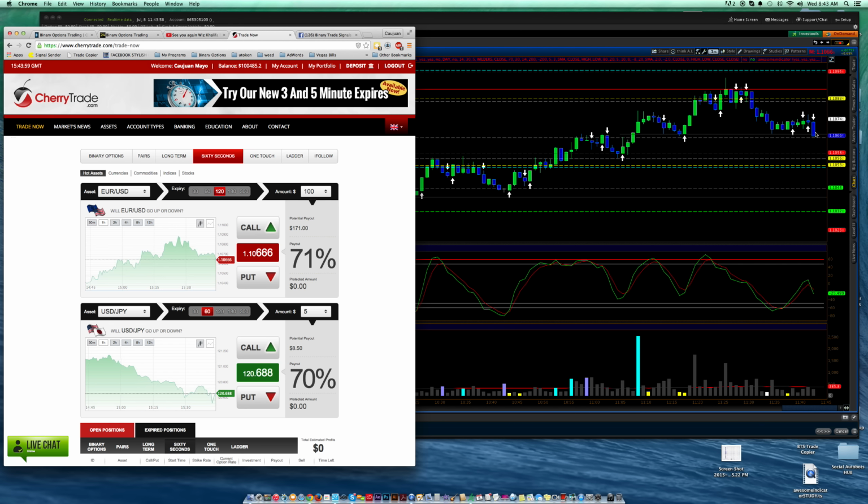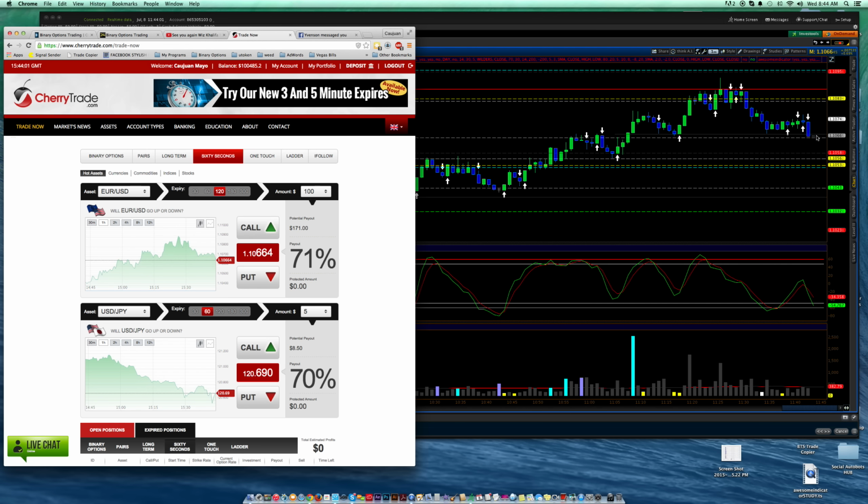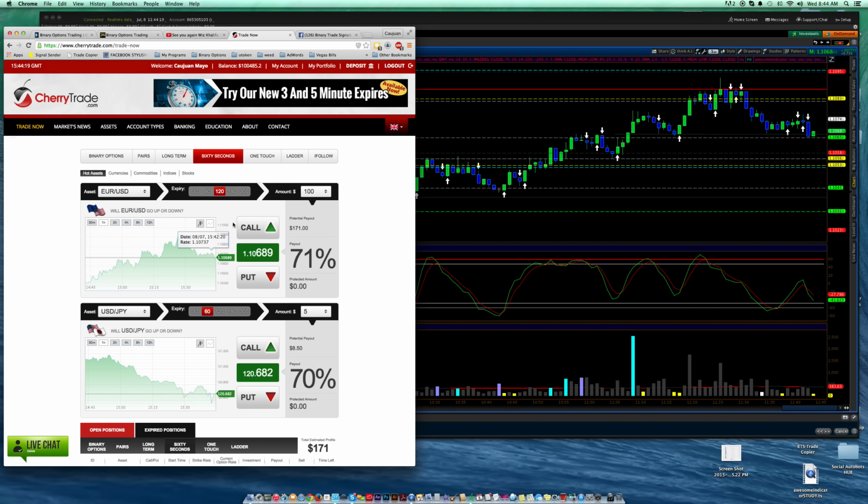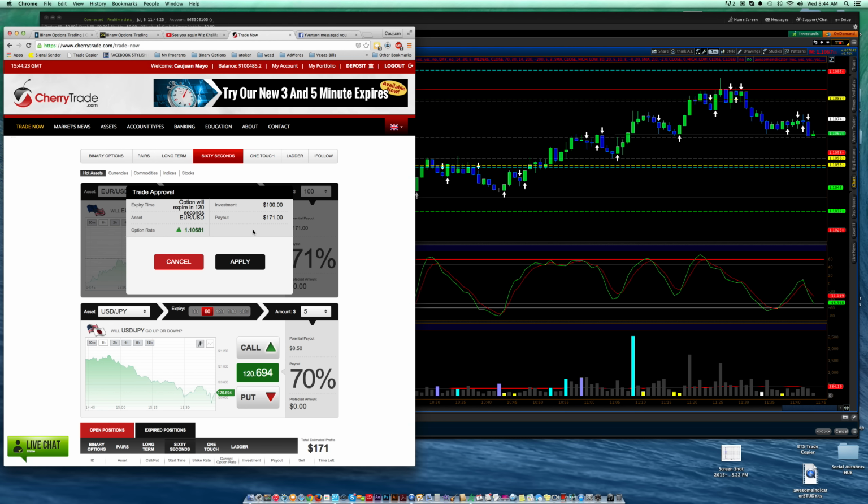Now you see how it crossed my support line and touched another support line. So that's another high probability trade. Now some will call this stacking trades. That's not stacking trades. If I came in and took another trade right here, it's not so much stacking. It's the fact that I know this is a higher support line. So by that being a higher support line, if it comes back there and touches, yes, we're going to take that trade. So we're going to set up for that right now. Actually, if it comes back and touches that green support line, we're going to come in and take this.